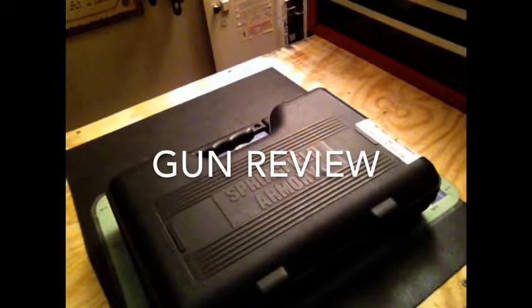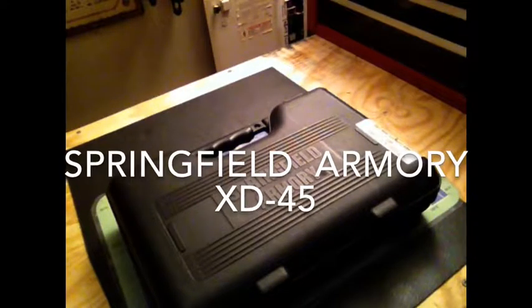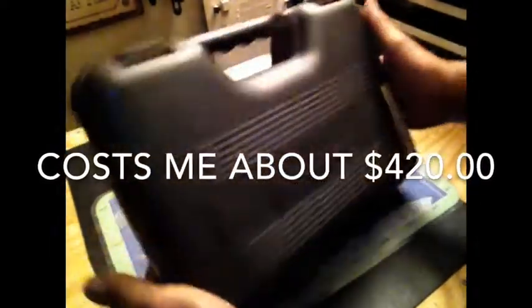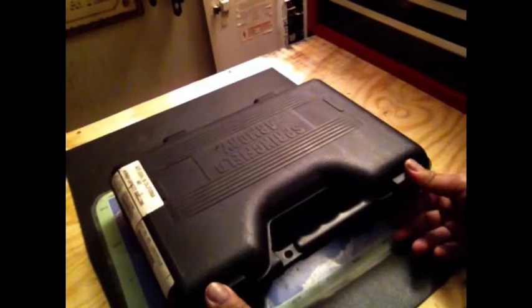Today we're going to have a gun review. Which gun? The Springfield Armory XD45, chambered in 45 ACP. Now when you first get this gun, it comes in this really cool hard plastic carrying case. It does an excellent job of protecting it. Well padded, and it has a hole in it so that you could secure it with a padlock.